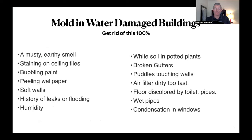These are symptoms of mold in a water-damaged building. You have to get rid of it 100%. The first rule of treating mold is: get out of the location where the mold is, or get the mold out of you. Signs to look for: a musty, earthy smell in the air of the house, building, office, or warehouse; staining on ceiling tiles — brown or gold circles where water landed; bubbling paint or peeling wallpaper; circles around windows; water stains; soft walls where drywall is softening from moisture; history of leaks or flooding.